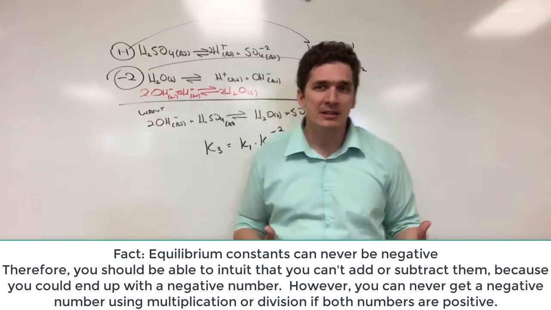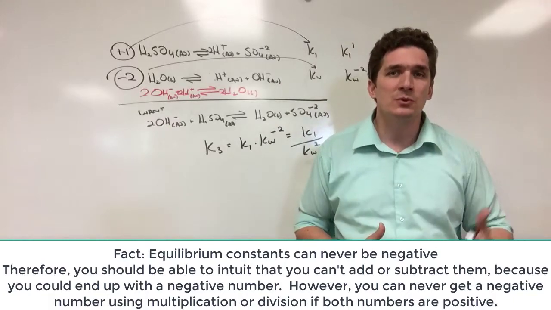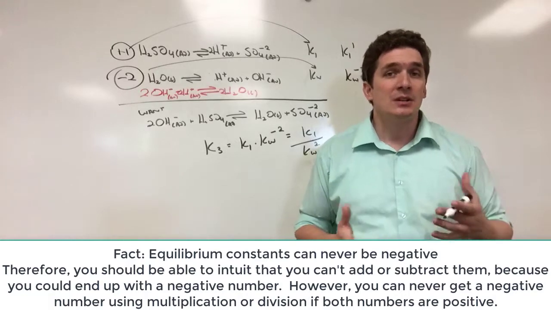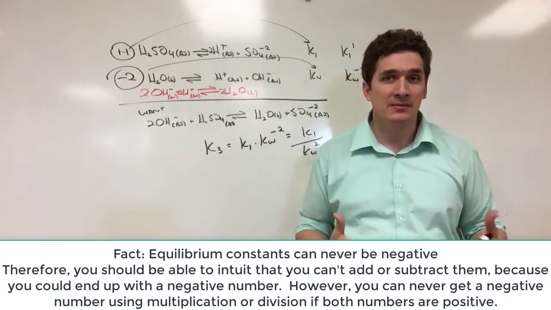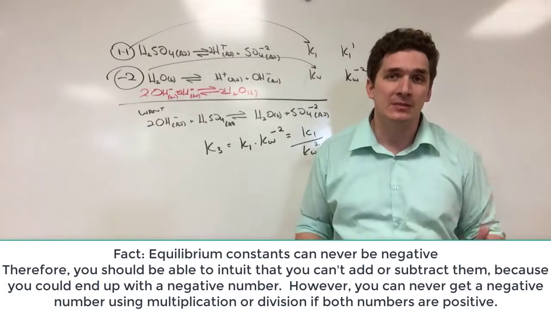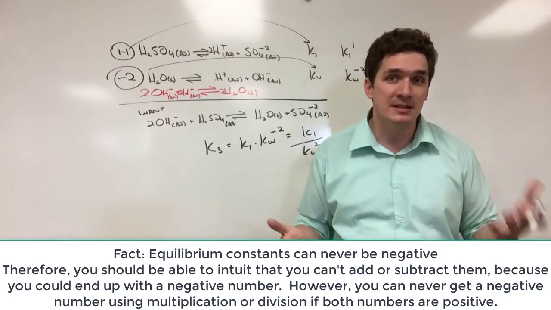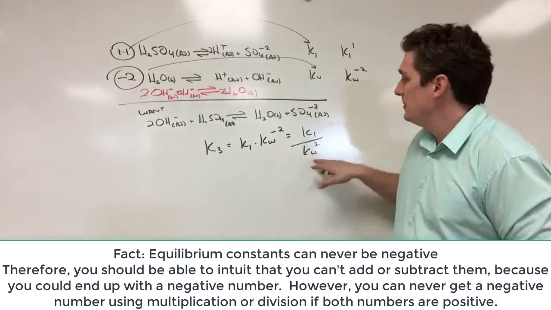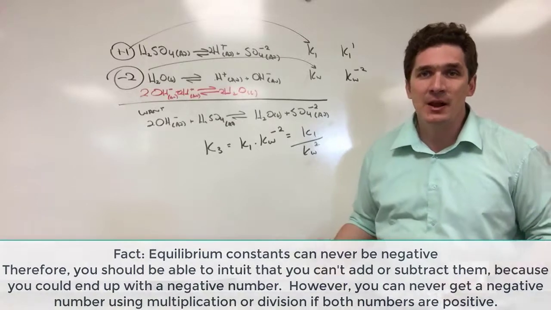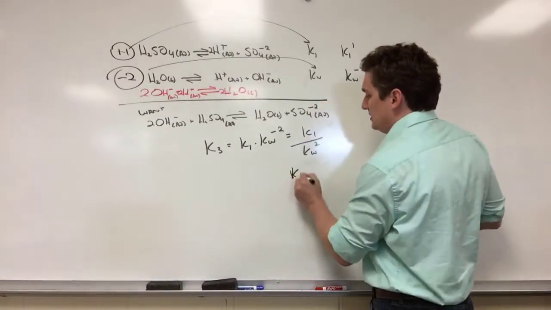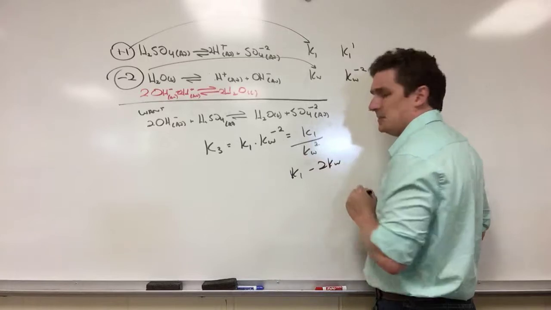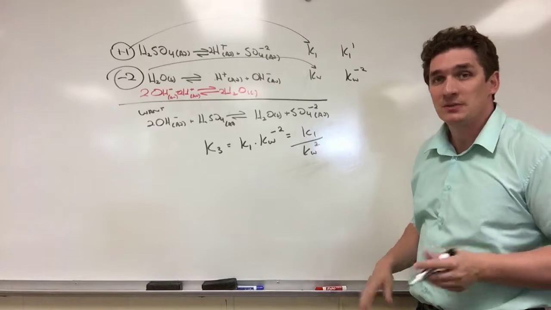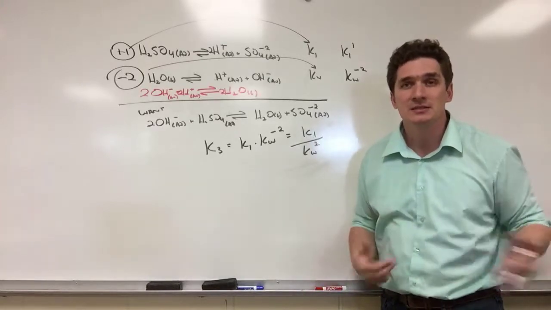So if you're adding and subtracting equilibrium constants, you could run into the pitfall where you take one equilibrium constant and subtract an even bigger one from it and get a negative number. Now, can you ever take 2 positive numbers, multiply and divide them in any way that you end up with a negative equilibrium constant? The answer is no. If you have 2 positive numbers, if you multiply or divide, you will always end up with a positive number. And so this is how we know, at least conceptually, this is being done right. If we just said it's K1 minus twice KW, we could end up with a negative number here. But if we're multiplying and dividing, we've done it correctly. So this is how you work with adding and subtracting equilibrium constants.